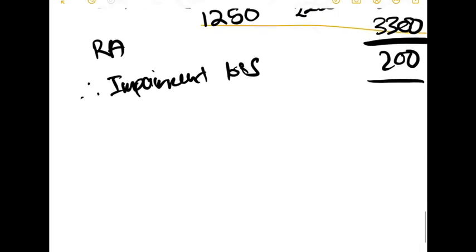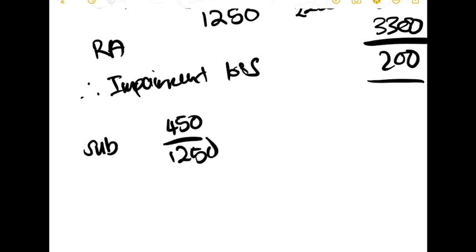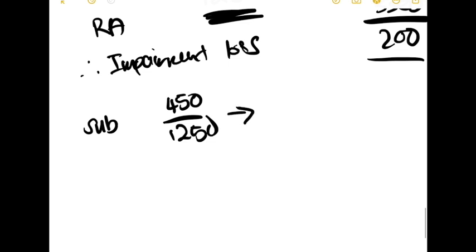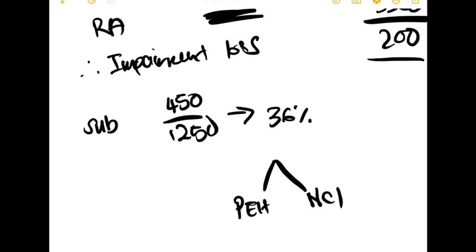So in this case, if we think about the subsidiary, the subsidiary had goodwill of 450 out of a total goodwill of 1250. So that means that the subsidiary is going to have 36% of the impairment allocated to it. So we're going to allocate 36% of this impairment loss to the subsidiary. And then the impairment loss will also be allocated to the parent equity holders as well as the NCI. So there's really two levels. First, we're going to separate the impairment loss and split it between the subsidiary and Z, so 36% of this is going to go to the subsidiary, and the remaining will go to Z's goodwill. And then within the subsidiary, when we're doing our profit attribution to the parent equity holders and the NCI, we're going to take into account this impairment.